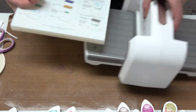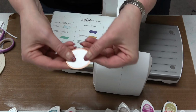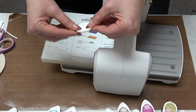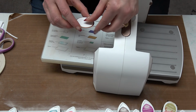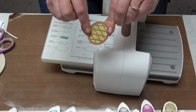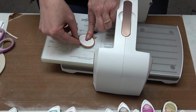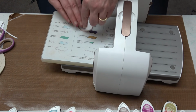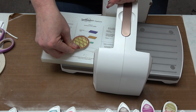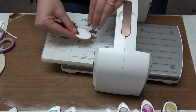Let's put my platform back. I'm gonna put my die back in, and you can almost hear it click back into place. You know it's back into place when you move it around and it doesn't move anymore. I'm gonna put it face up. I do not want to see the paper that makes my heart happy. If this is what I wanna see on my finished project, it needs to go face down against my platform. If I have it this way, I am doing it wrong. I need it to be upside down.